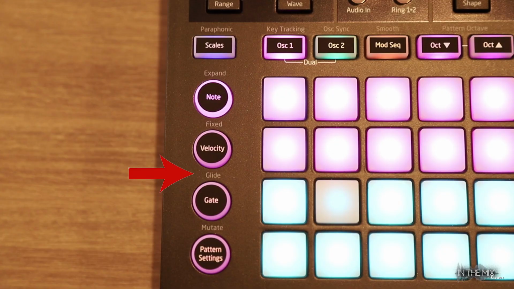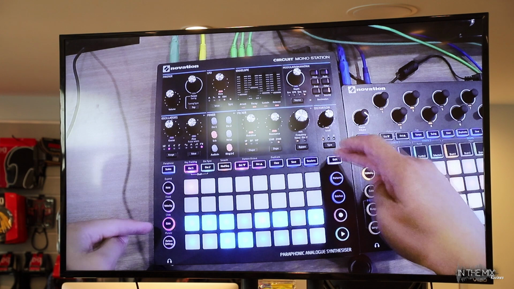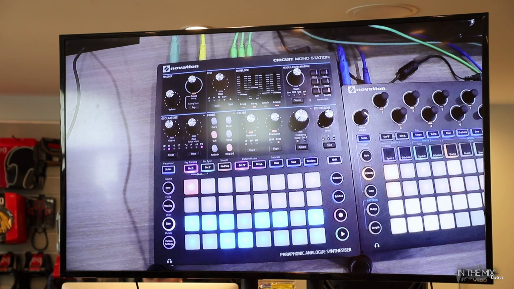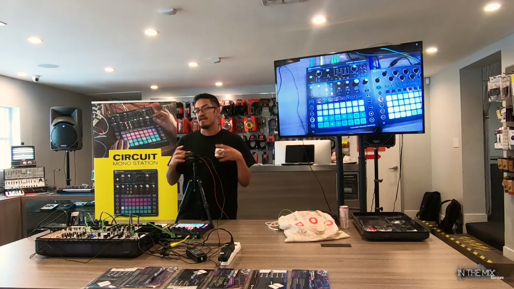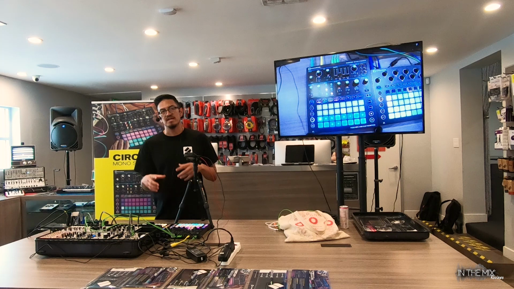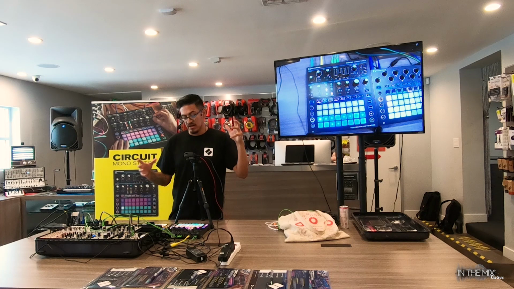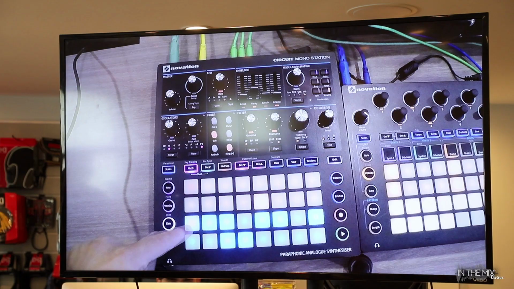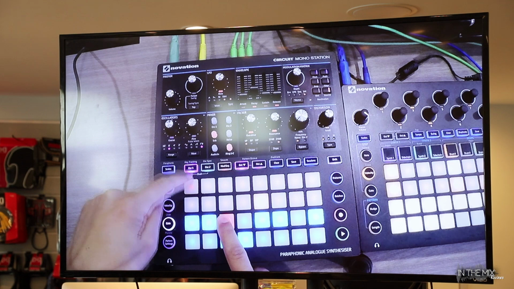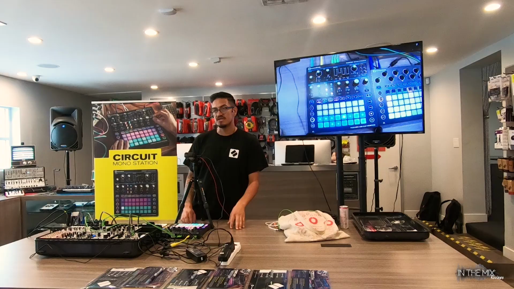And that also comes with the glide feature, which I completely forgot to mention. Basically, glide, similar to portamento, you can set it per step. So I can say from this step, I want it to slide that long. From left to right, it's a certain amount of milliseconds up to, I think, about a second or two of how long the slide will take to reach the next note. But that's just for that step. I can then go here and turn slide off, and then maybe here make it a quicker slide. So you can have different slides per part.